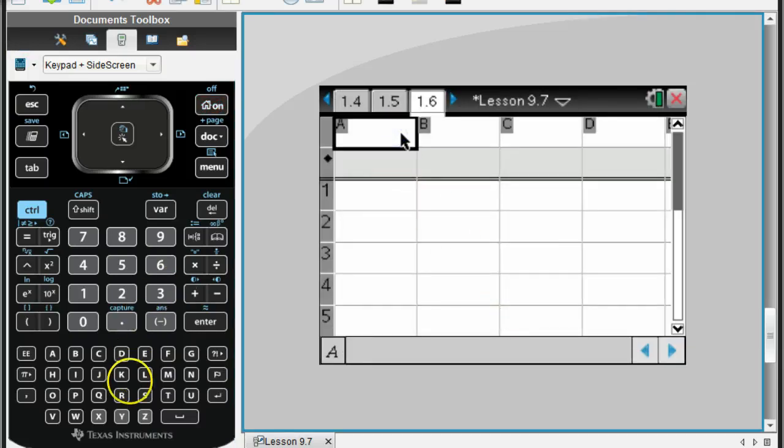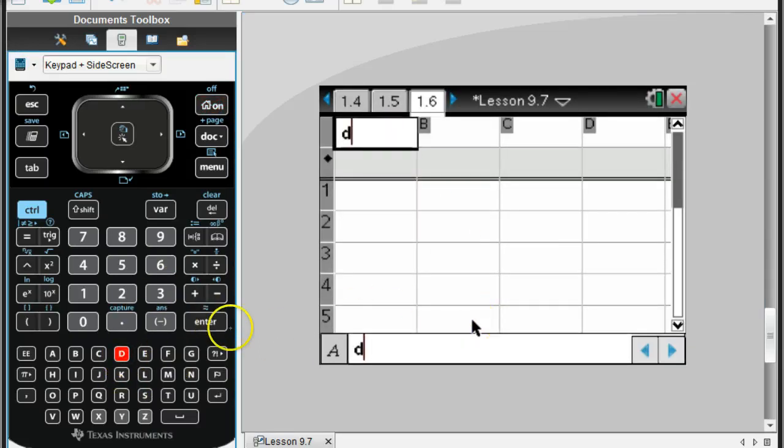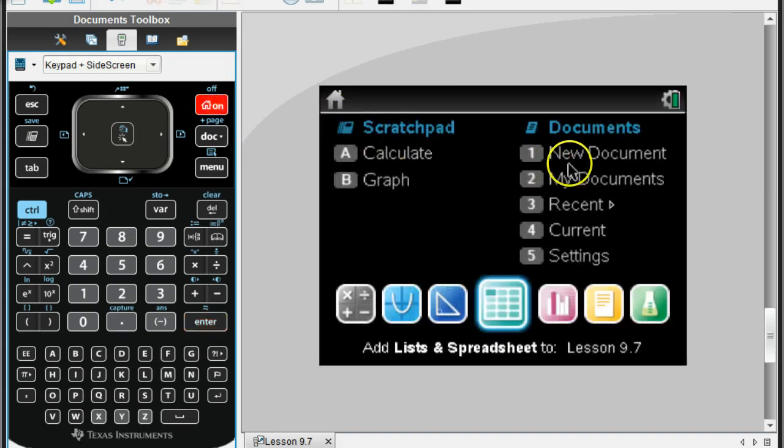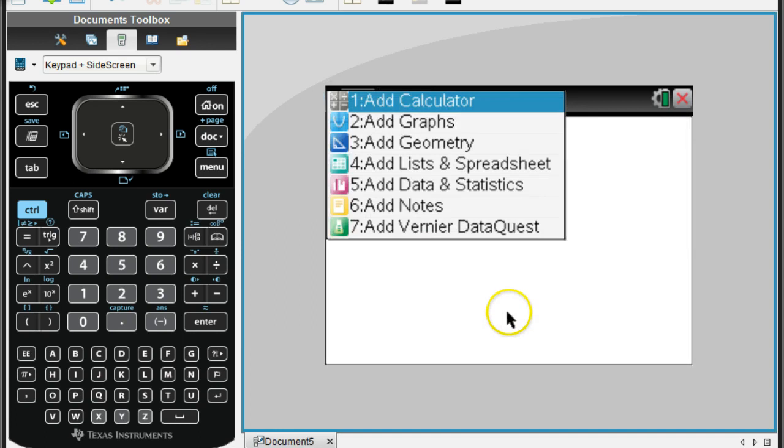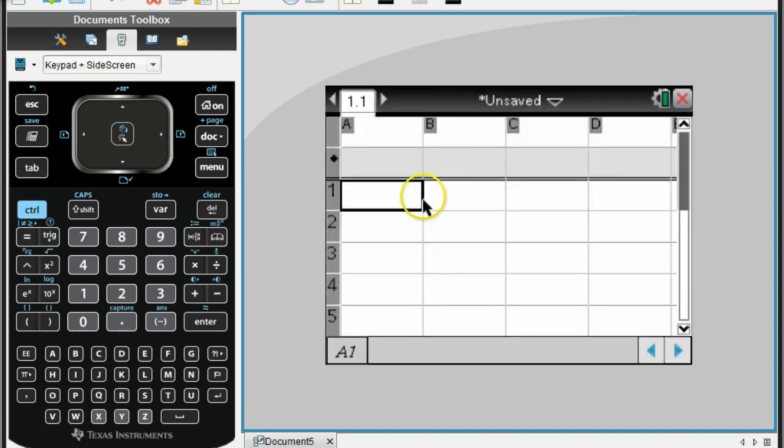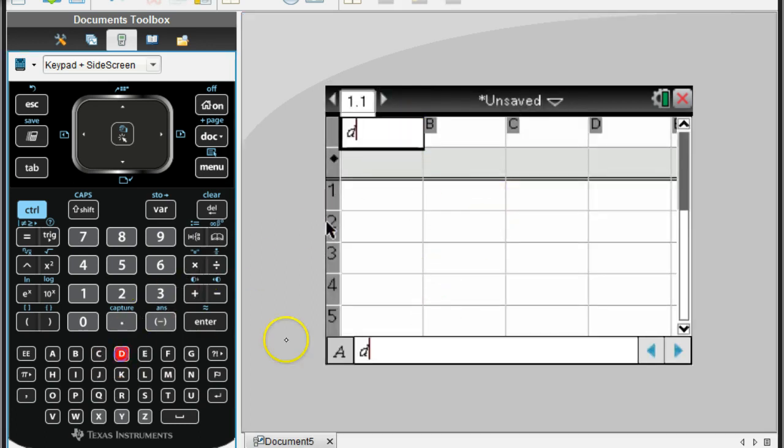Because if I were to go to a new screen, and if I were to type in D here and hit Enter, it's going to fill in what was already in a previous spreadsheet. And you don't want that, because if you just start deleting it, even though you don't see it on your screen here, it still remembers it. So instead, let's go to Home. Let's do New Document. It'll say, do you want to make any changes? Say no. And now if I go to a spreadsheet and I type in the letter D and hit Enter, nothing happens because it's cleared everything out.